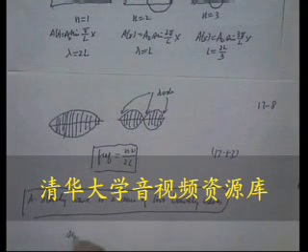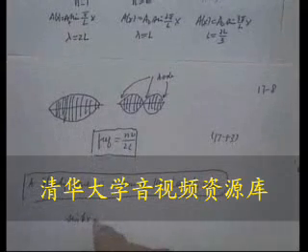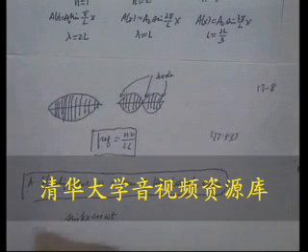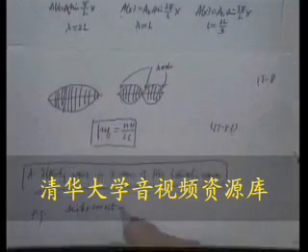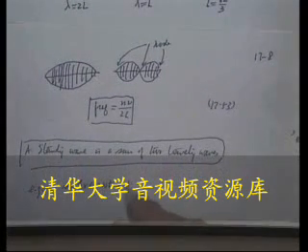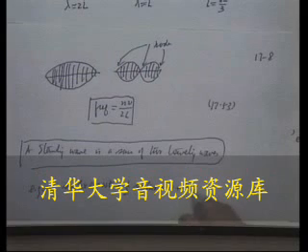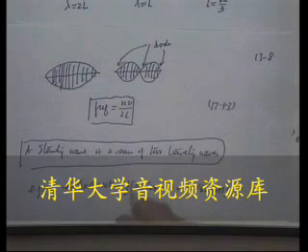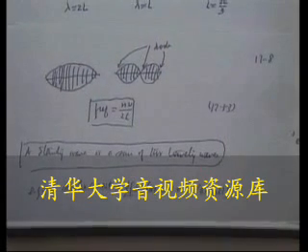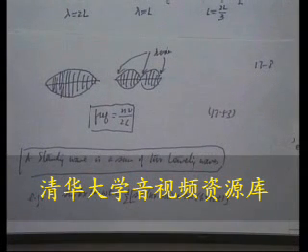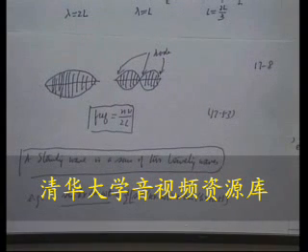You could write sine kx cosine omega t, for example. We all know this is equal to 1/2 of sine(kx minus omega t) plus sine(kx plus omega t). This is a simple trigonometric formula. This is a vibration that we have been talking about.